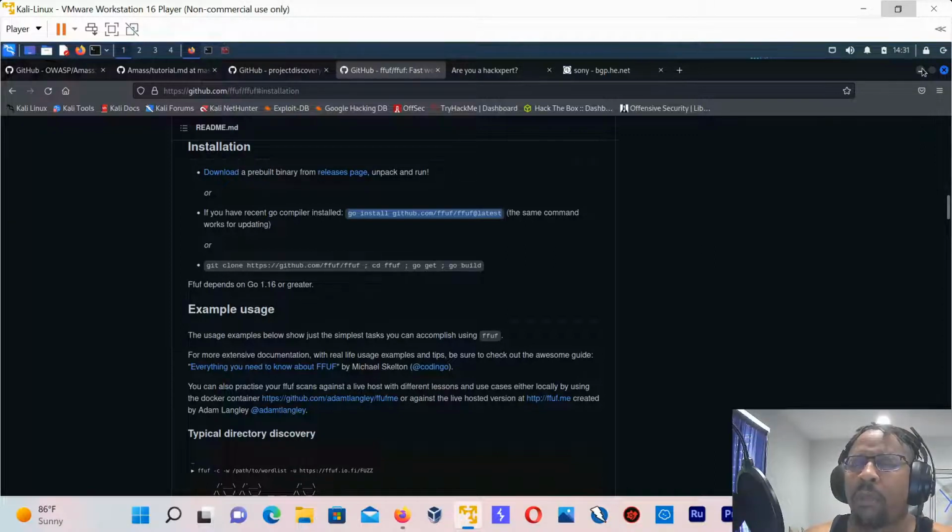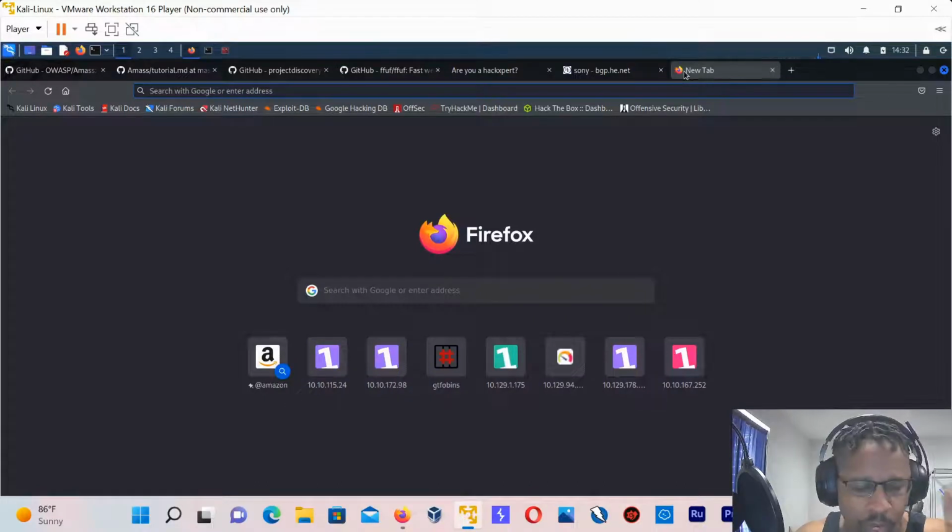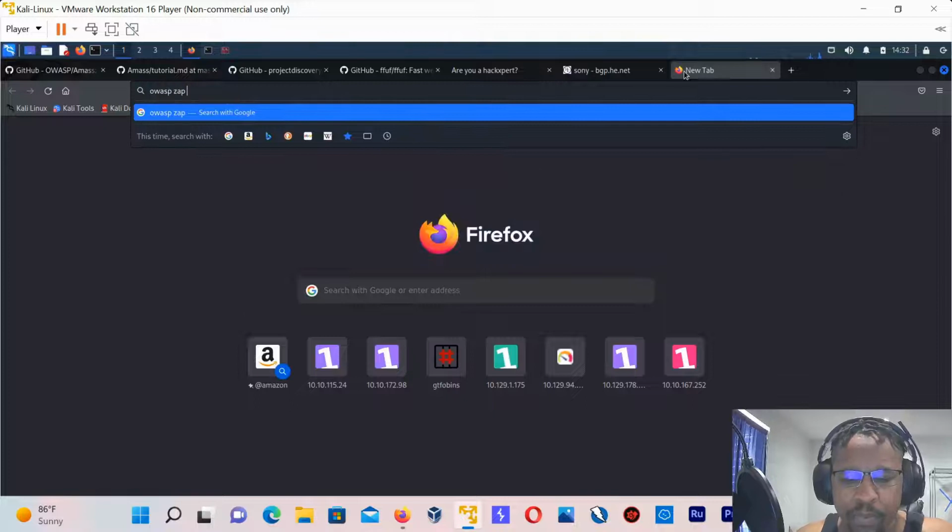And in OWASP ZAP, there's an active tool or request editor that automates it. I totally forgot it. It was on the tip of my tongue. Let's go look for it so we all have it correctly in our minds and we don't miss anything. OWASP ZAP.